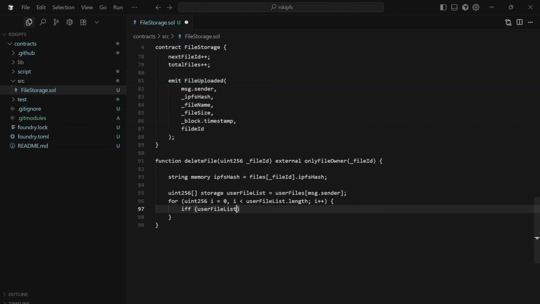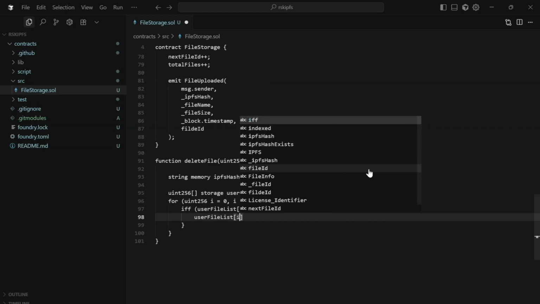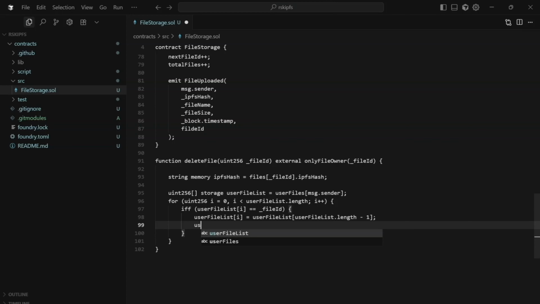So if user file list i is equal to file ID, then we'll give user file list. So this will simply replace the related ID with the last element and then just pop, for gas efficiency. So user file list i is equal to user file list of user file list dot length minus 1. We'll give the file list pop, so that will just pop it, and then break.